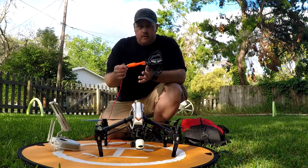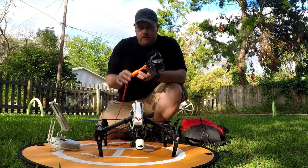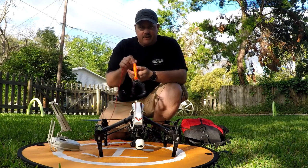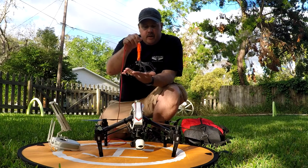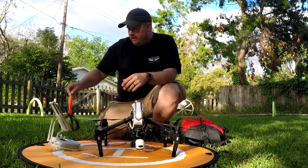As you can see, I've made a little bit of a modification here. I've added a little bit of weight. It gives it something to actually push down on, which is going to open up the claw. It's simply a gravity-operated claw. Falls underneath and then grabs what's underneath of it.